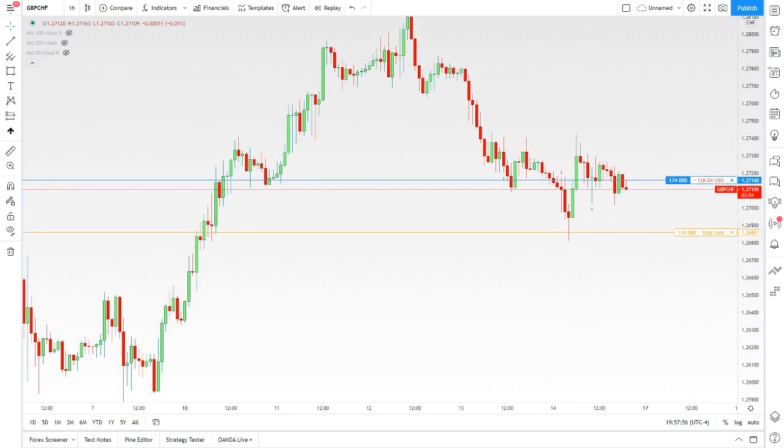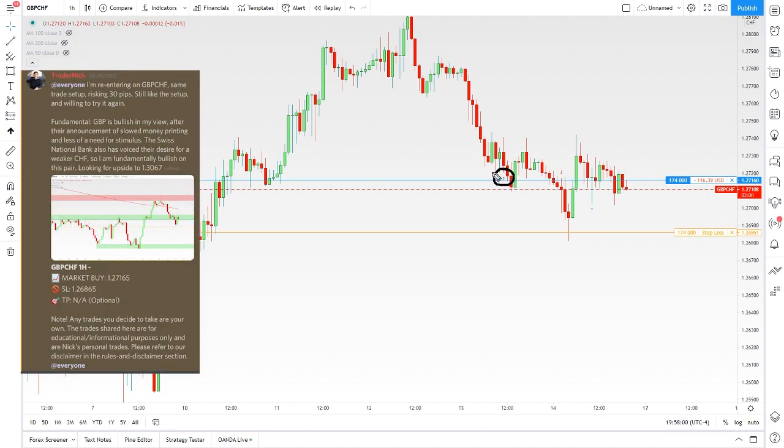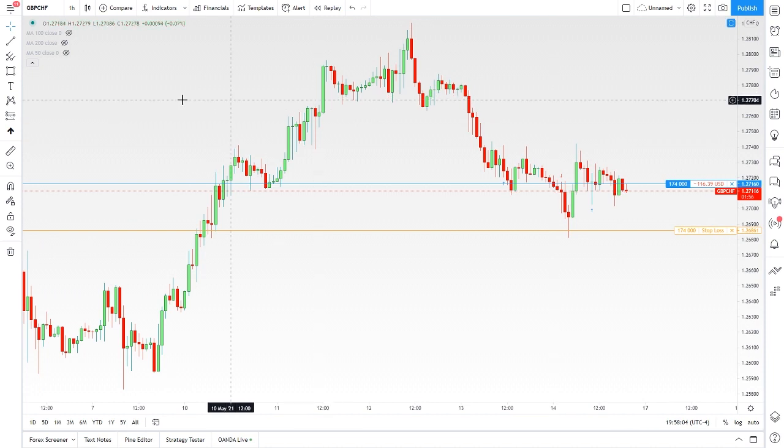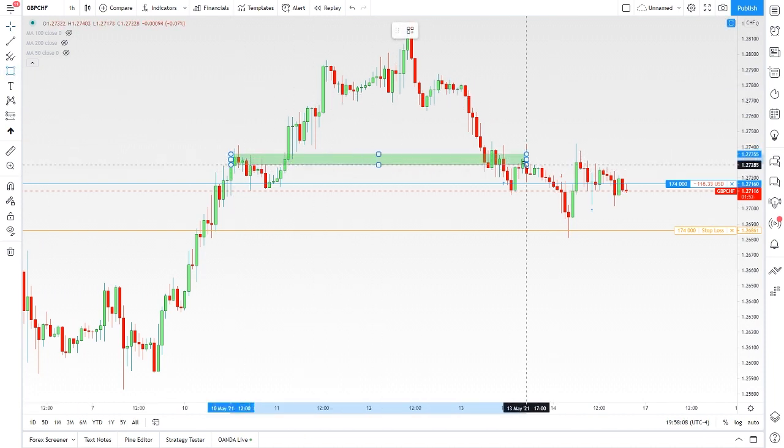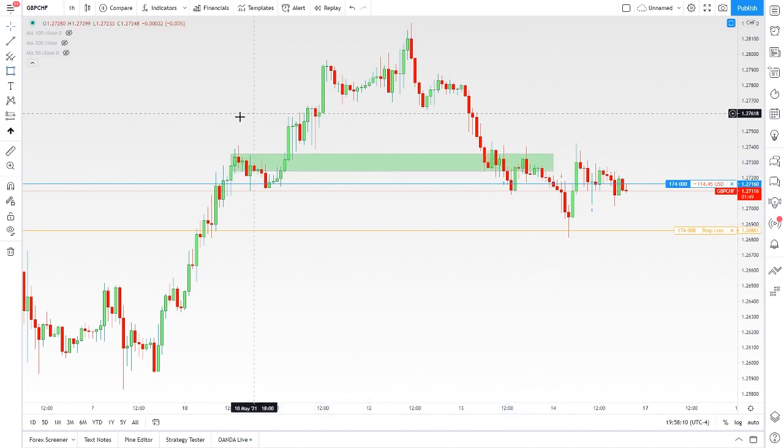This is actually a trade that I took last week on GBP CHF. You can see right here, I tried for an entry and it did not work out quite well. In fact, it was kind of a tough one for me because I had this idea in mind where price was pulling back to a nice structural level. It actually looked decent, right? It looked like it was giving it a shot, and then did a little bit of a breakdown, retest, and continued lower.